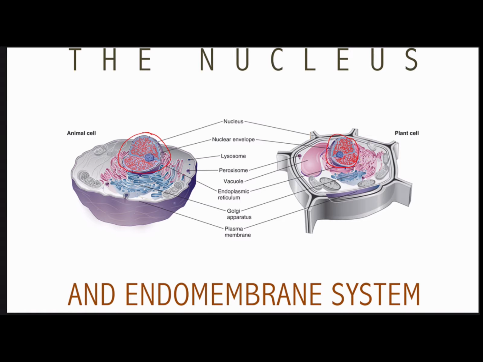the endomembrane system is composed of the following components: the nuclear envelope, the endoplasmic reticulum, the Golgi apparatus, and the plasma membrane. And so those structures represent the endomembrane system. And then the lysosomes, the peroxisomes, and vacuoles, if they're present, they're really kind of ancillary parts of the endomembrane system. But the parts that we really want to focus on in this discussion are the nuclear envelope, the endoplasmic reticulum, the Golgi, and the plasma membrane. So that's what we'll focus on here.